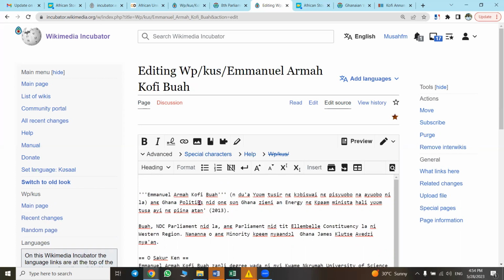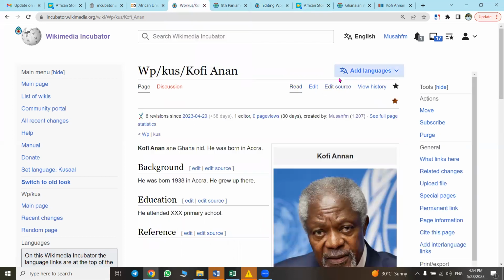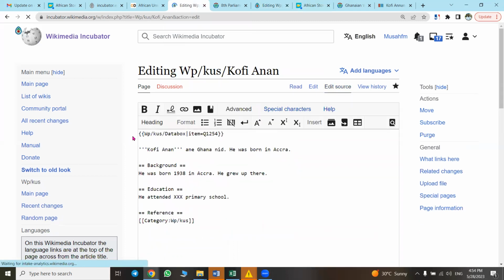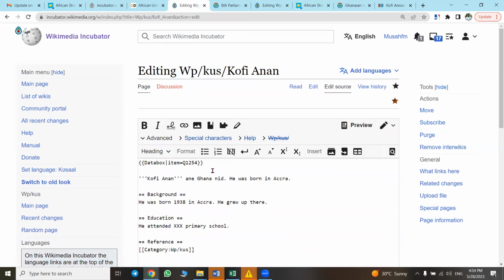Then I open my curly brackets. Always have, then I write data box. Then the pipe. Which one is the pipe? Sorry. Data box. Let me always reference here. So one good thing about this is that you can also glean from what is already there.